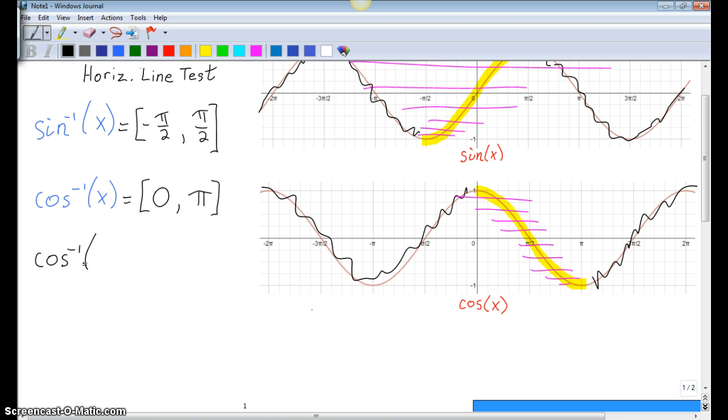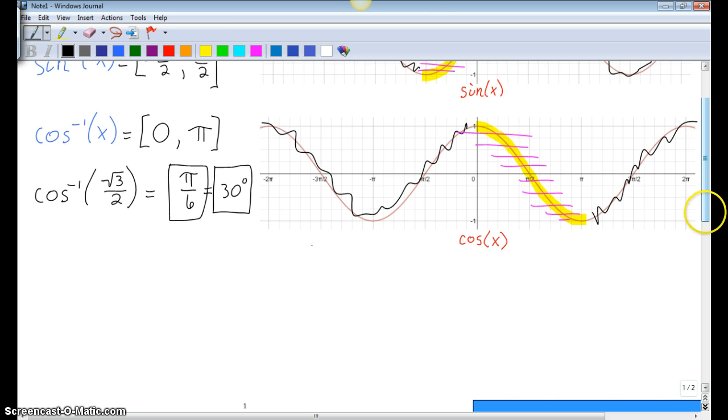Okay, so let's do a quick example on that. This is example number 5 on the back of the 8.2 packet. Cosine inverse of square root 3 over 2. So we're being asked what angle. Cosine inverse is asking what angle gives us a cosine ratio of square root 3 over 2. Go ahead and look at your unit circle if you have to, but you should know by now that the angle that goes with square root 3 over 2 for cosine is pi over 6, or 30 degrees. Okay, that's your answer. So if I was asked on a test or quiz, cosine inverse of square root 3 over 2, your answer should be pi over 6, or if you wanted to answer in degree mode, it's 30 degrees.